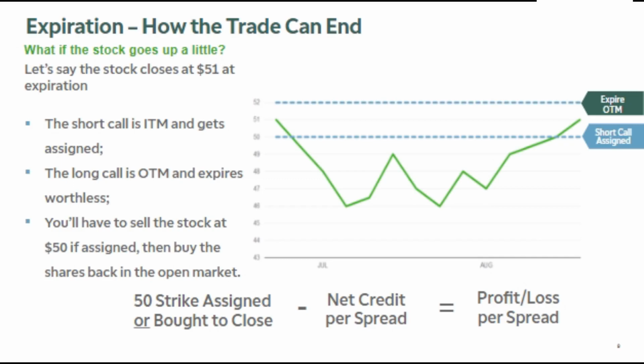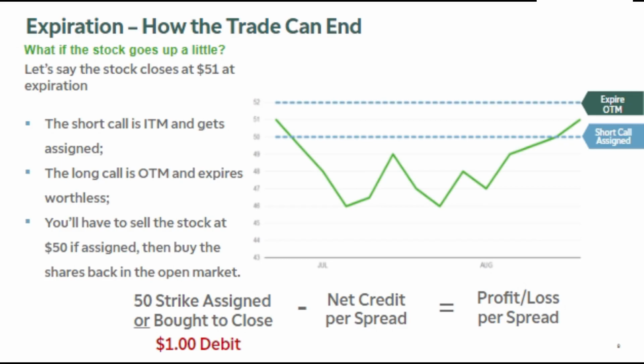So the 50 strike is going to get assigned. You buy it back at 51, or right before expiration, an hour, 2 hours, a couple minutes before expiration. Try not to wait until the last couple minutes, but the stock is trading at 51. So your option is just worth intrinsic value. It's just worth that $1. You buy it back for $1. So either way, you're paying $1.